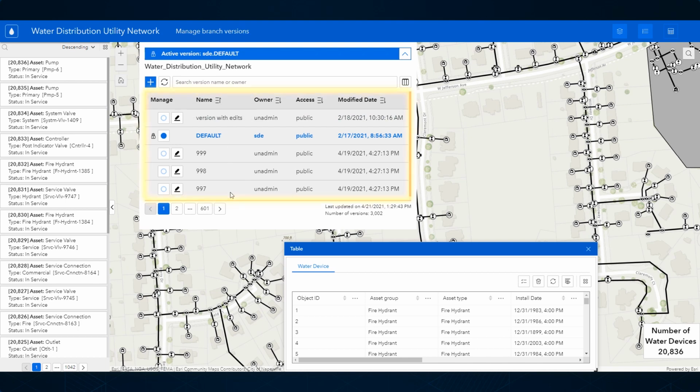The widget has a table at its center, which lists all the versions found in the database. The currently active version is shown, and this version is also identified in the table with the colored icon and highlighted text. The list of versions in the table can be refreshed manually using the refresh button, or will automatically refresh every minute, which is the default refresh interval. I can switch to any of the versions that are listed here.